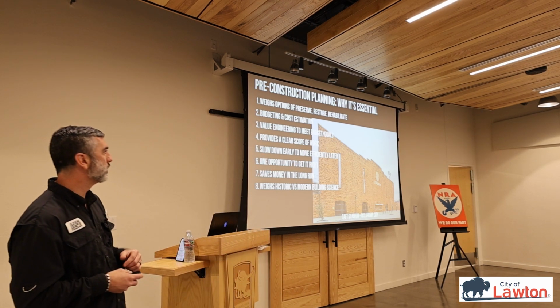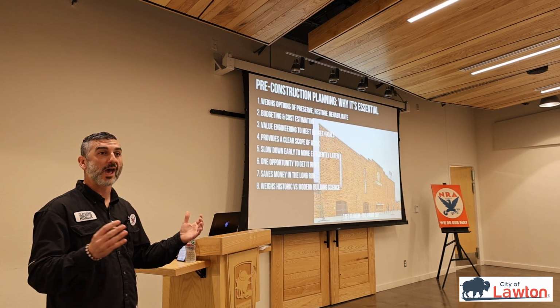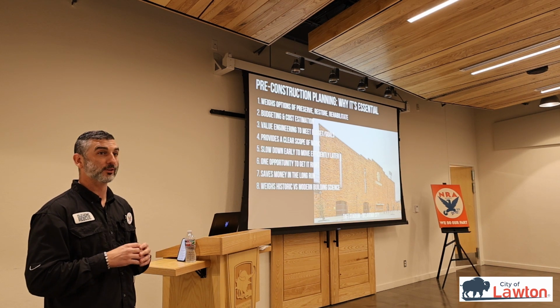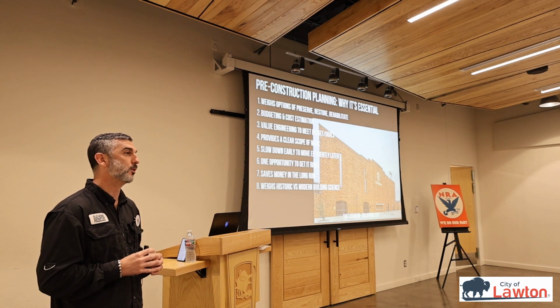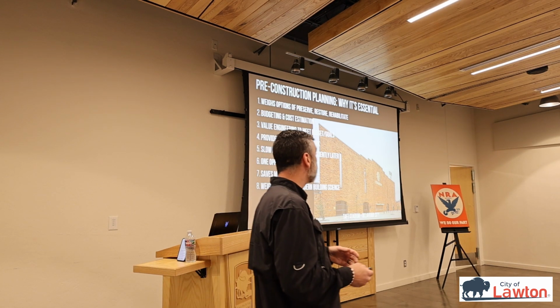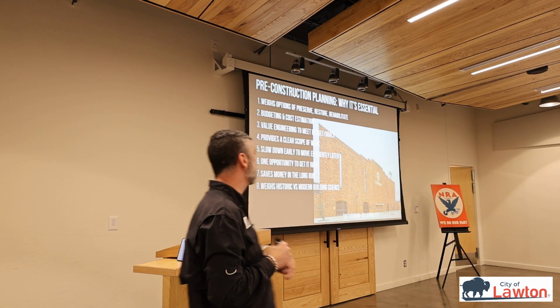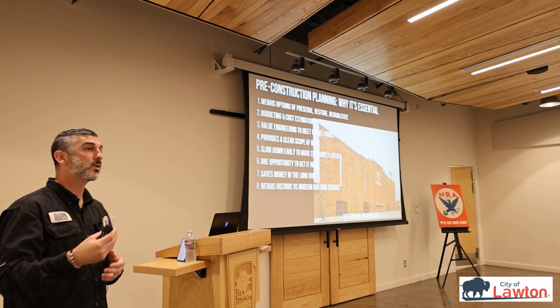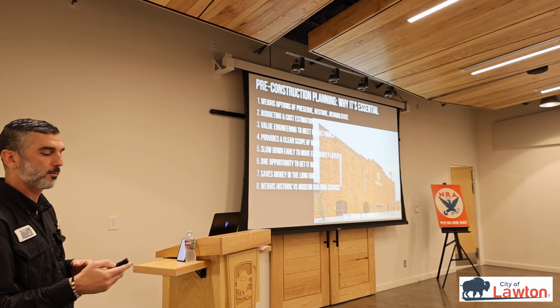We also have to weigh the historic versus modern building science issues. The moment we added air conditioners to a historic building, we created one of the most complex things to work around, and nobody truly understands how hard it actually is. If we change this, then this happens, and if this happens, then this, and it compiles. We want to start with the why. Why does it do that? How do we fix that? How do we stop it from happening again?